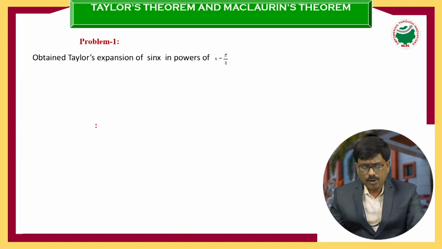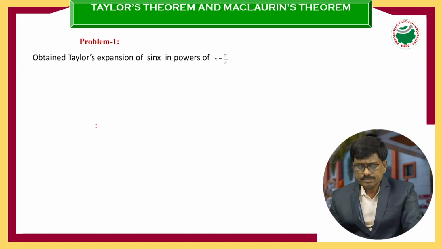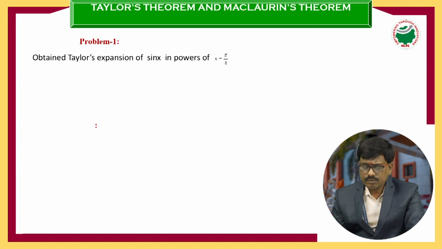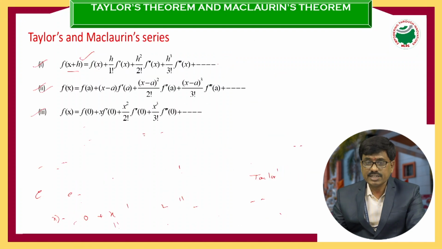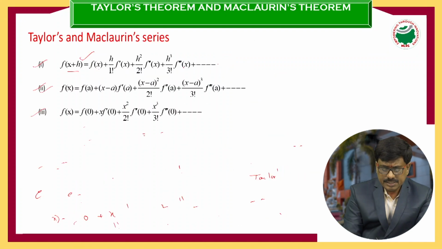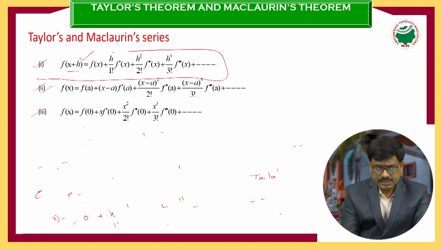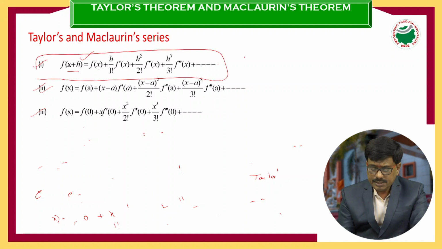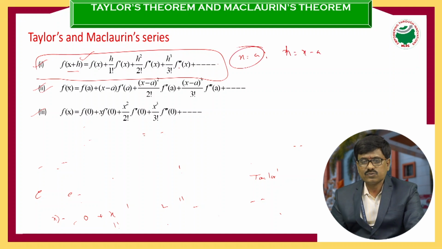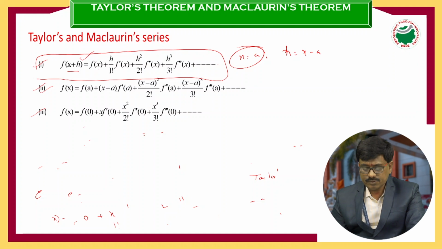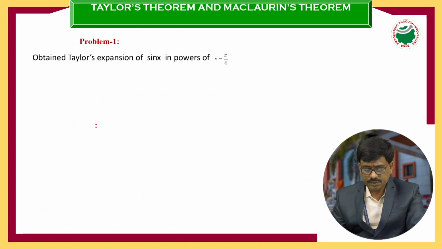Okay, problem number 1 is on Taylor's theorem. We are applying Taylor's theorem for this function. Why do we apply Taylor's theorem? I already told you in the previous session how to get the expansion of the function. This is the basic function. For this basic function, we substituted x by a and h by x minus a. We expanded this function at the particular point x equal to a. This is the main concept of the expansion of the Taylor series of a function.